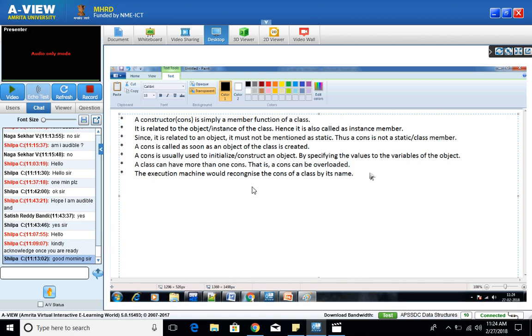So when we have written tens of functions in a class, we should know which of the functions that we have written in the class is a constructor.